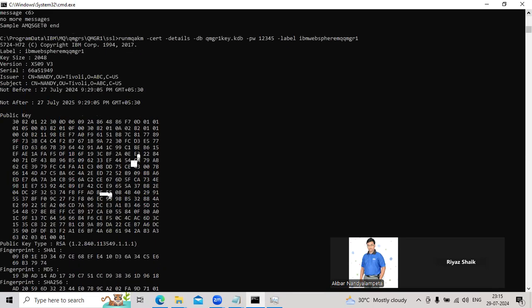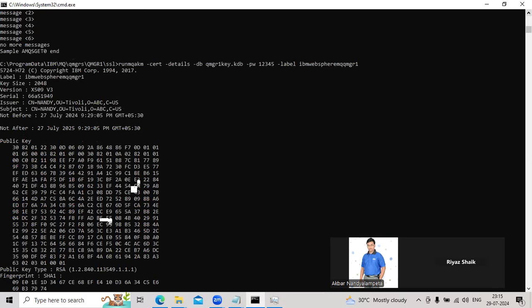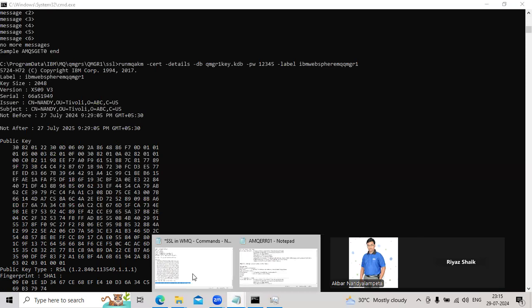Someone might ask you, rather than giving a password, what is the alternate way? If I don't remember the password, how do I execute commands? Then you have to tell stash. There are two things again, STASH and STASHED.